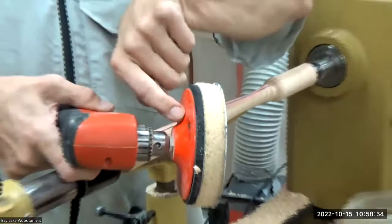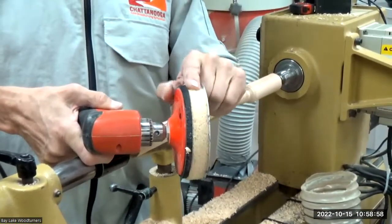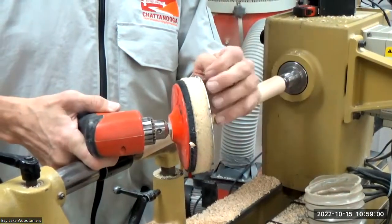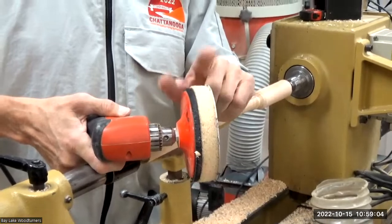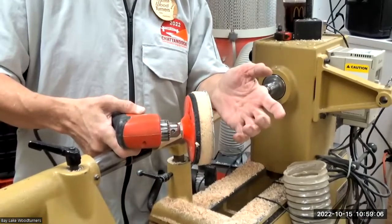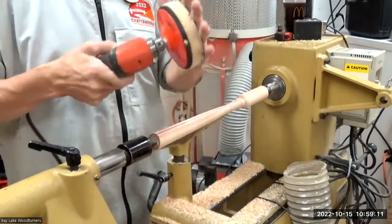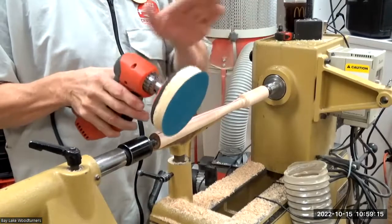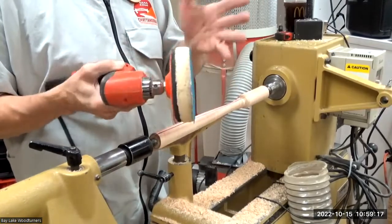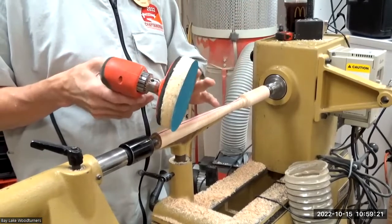I just went to Fleet Farm and I bought a 5-inch disc. And then I glued this pad on here. I've had this at the meetings before. This was just a piece of craft foam that I picked up at Hobby Lobby. And I used contact cement on both surfaces, squished it on. And once I gave it time to set, I turned it on and took a real heavy, like a 60 grit sandpaper, and held it on here and sanded it round.